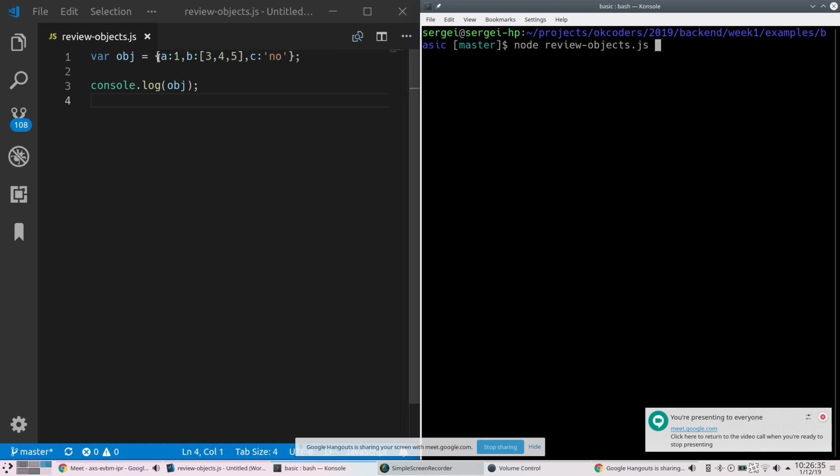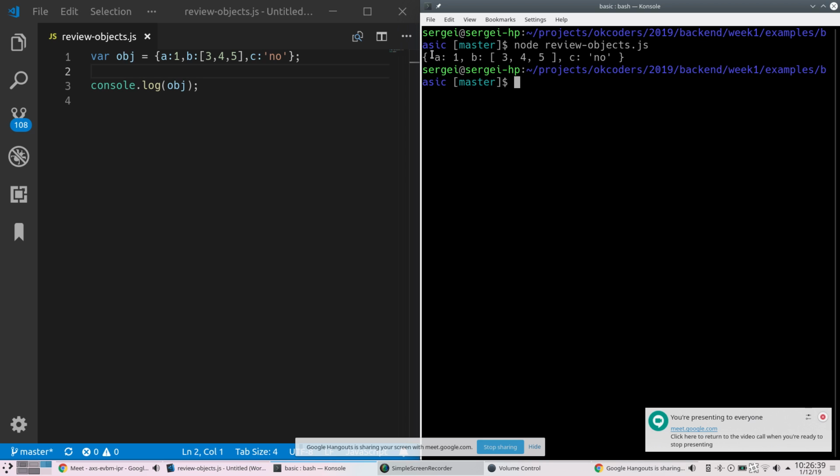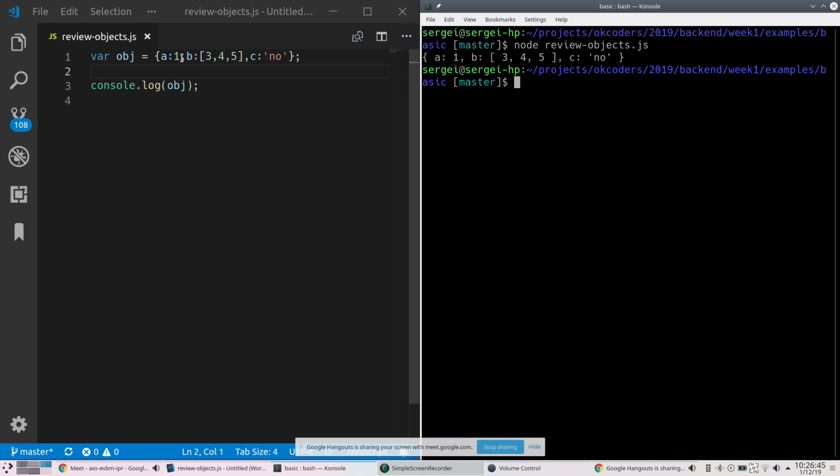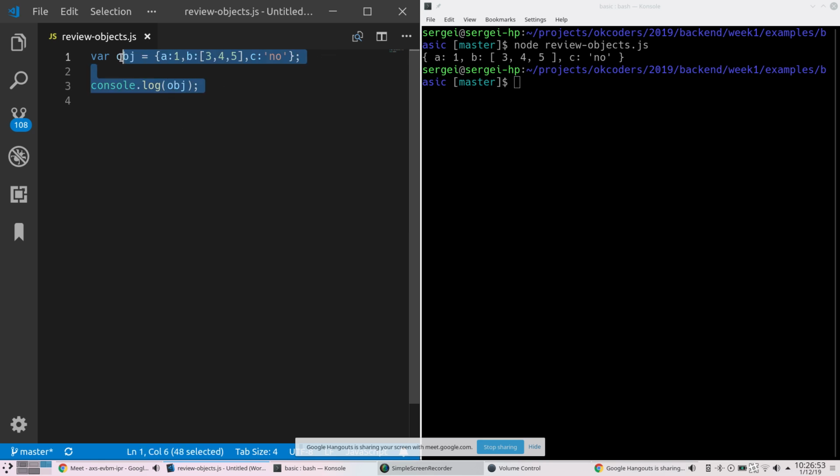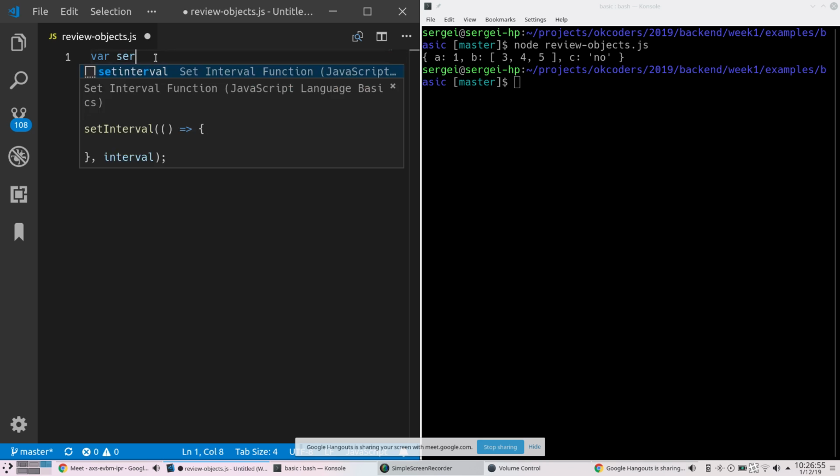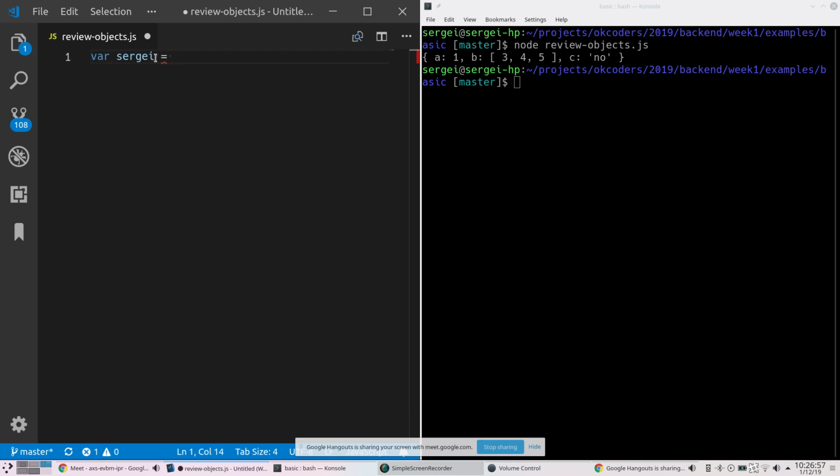So here's kind of a crazy looking object. No big deal, right? An object can contain other objects in it. It can contain arrays, numbers, any of the basic JavaScript types. So that shouldn't be scary to you. So let's take here, I'm going to create a Sergi object here.